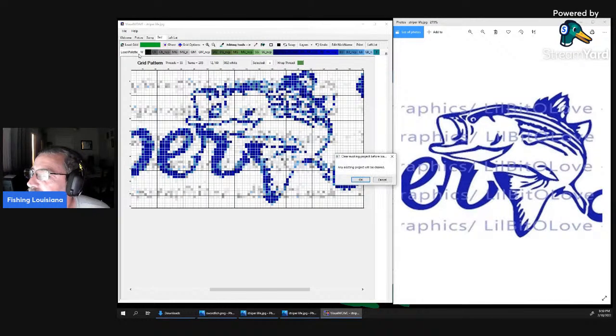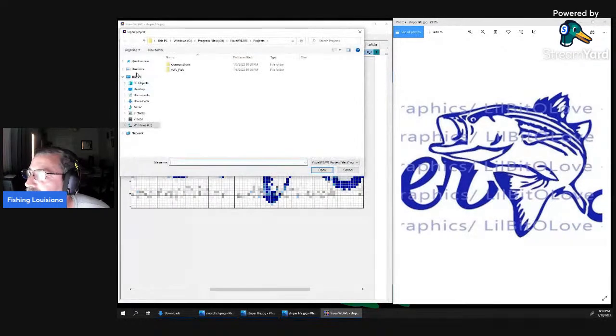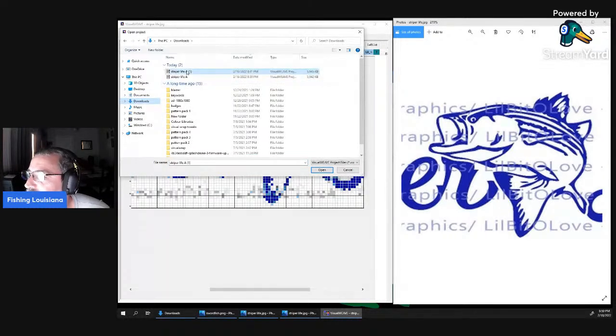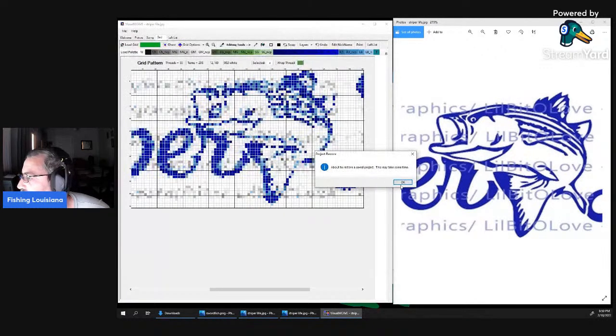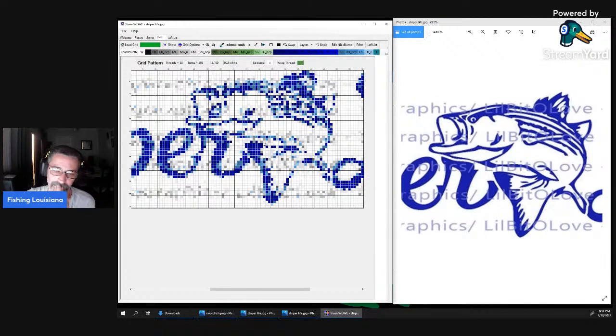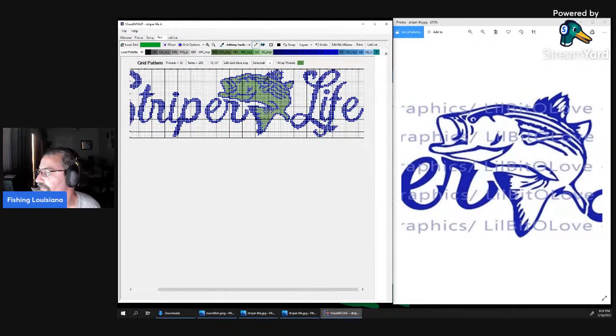And open saved projects. Darn. Where did I put it again? Oh, it's in downloads. Yeah. All right. Don't get me wrong, the program's very helpful. It knows all the color of the threads and stuff. See my fin here? It's up like that, and then this fin here is over like that. But when I brought the fin over like that, I didn't like the way it looked. So I did bring it up like that.